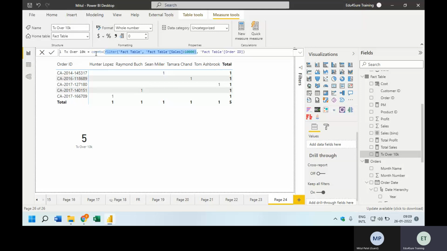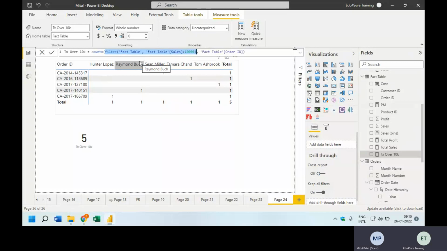So in 99% of the cases in DAX, we would be using the filter function, because we really cannot perform calculations on the bigger table. So when you put some criteria, we get one subtable out of that, and then we perform our further calculation. It makes the calculation easy. You will realize with time that you need that subtable to perform that calculation, because this way you have ruled out other sales first of all.